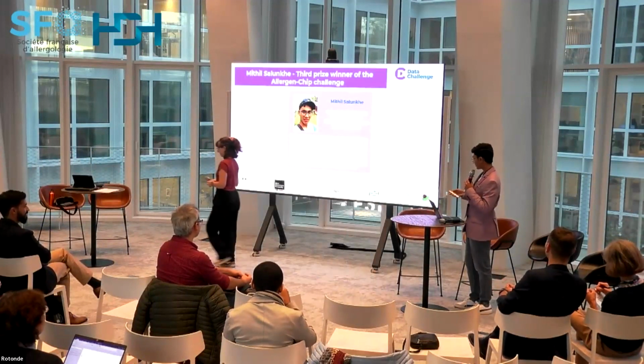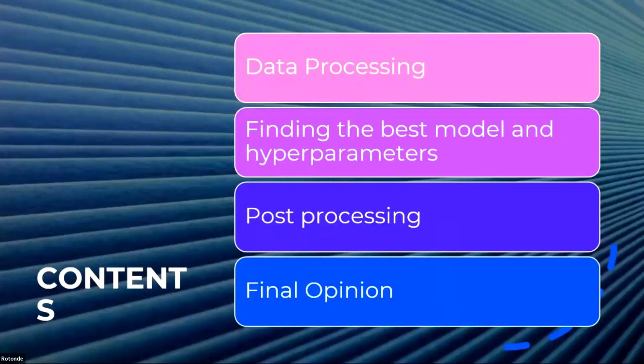I would like to begin with my solution as the third place solution for the Allergen Chip Challenge. I'd like to have 4 sections in my solution. The first one is data processing. Then the second one is finding the best models and hyperparameters, and the post-processing. And then I would like to share my opinions on the data challenge. So I'll get started with my data processing.